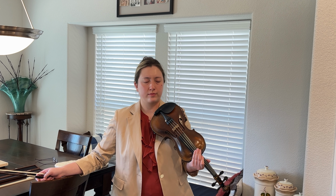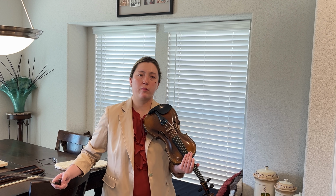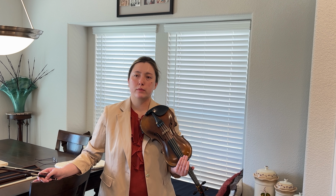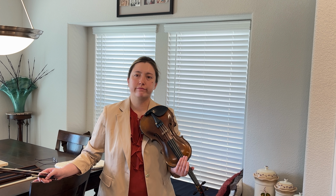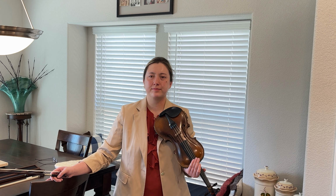It's been regraduated. Long story short, this violin was actually purchased in Canada, Vancouver, and was the property of a luthier that was born in the 1800s. So it just has this kind of neat charm in its life, and we can trace it back to, you know, just a long time ago.